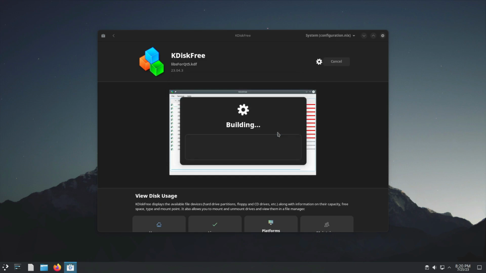Authenticate. Let this start building up. And of course, this would be exactly the same as if I went to the configuration myself and added the app to it. So give us a few moments.